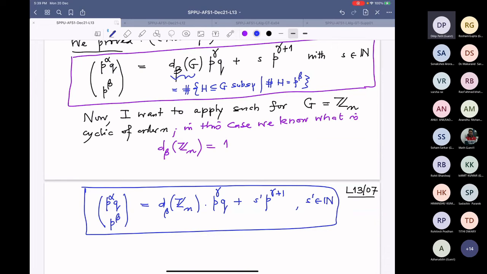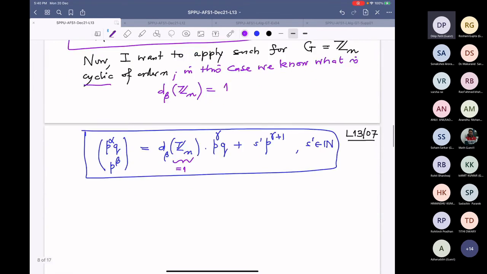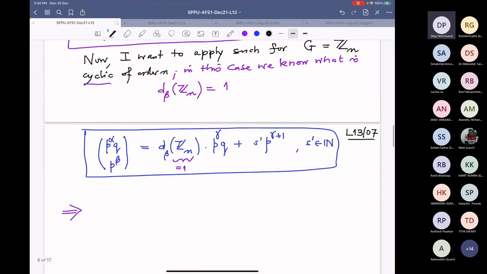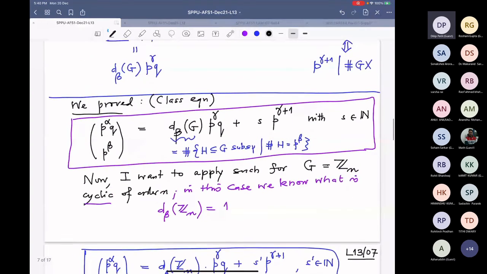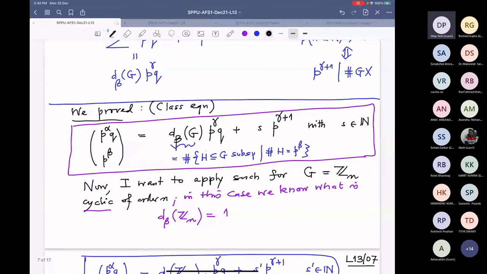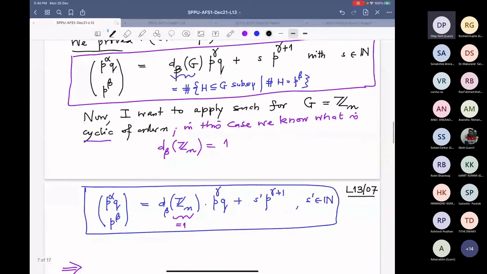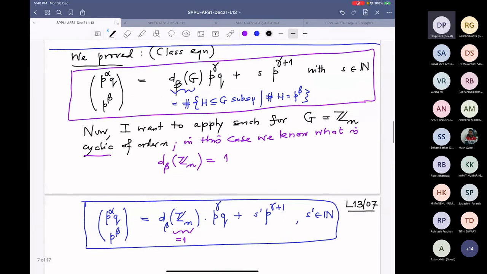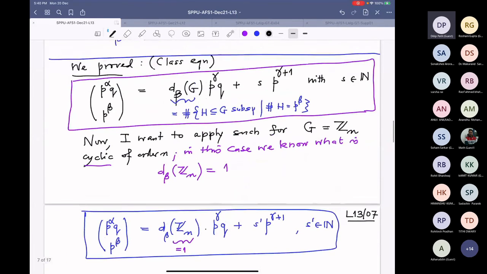Now the left sides are equal, so the right sides are equal. And this is 1, because the group is cyclic. So this is 1, this is equal to this. Therefore, what do I get? I am interested in this. So in this, I am going to cancel p power gamma. See here. And I will keep this one side.